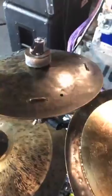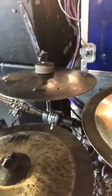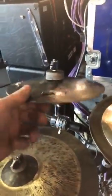This is that little alien disc, but it's been modified a little bit because we lost a few rivets, so we're using some of those. Makes that noise. Kids love it. Ozone over the ride. And then the 19-inch Paragon, the Brilliant, up front. So that's the quick run-through of the kit.